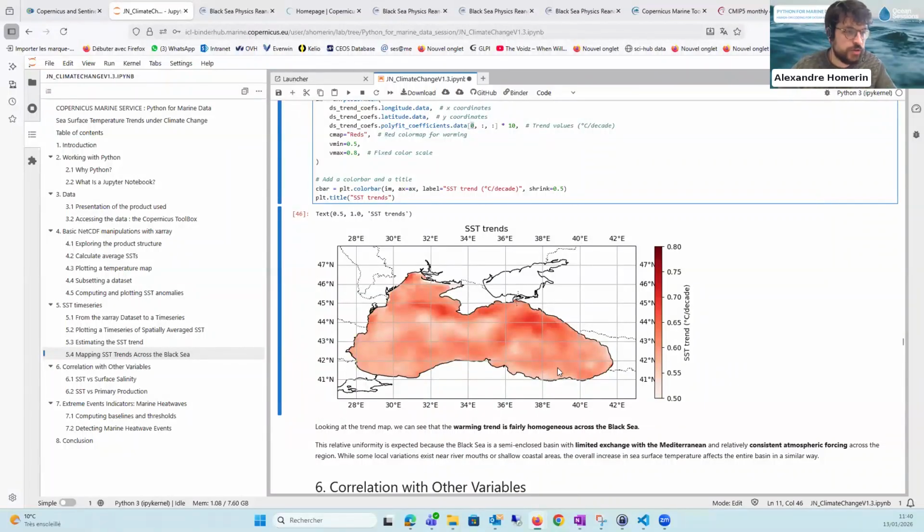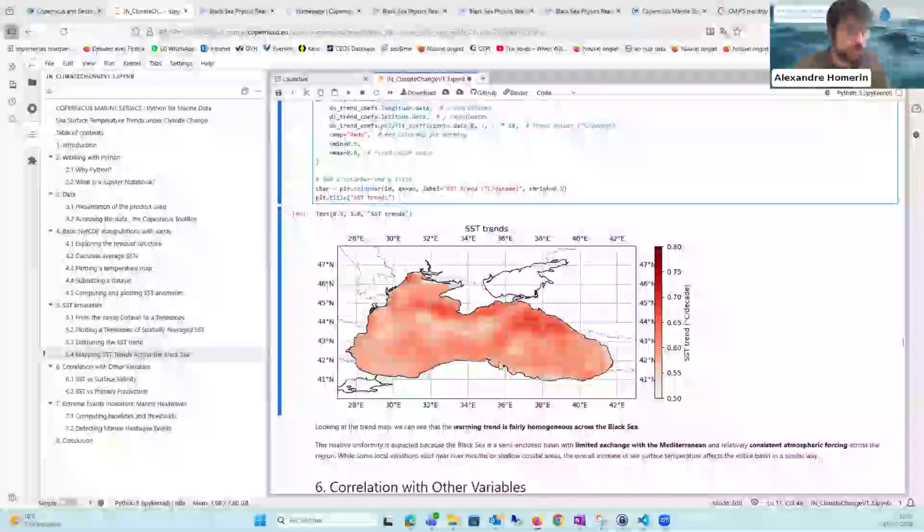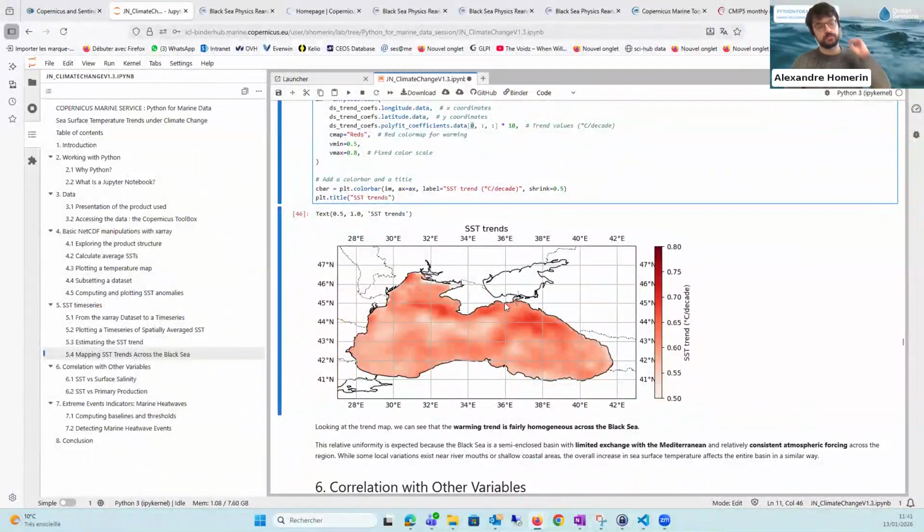You can see that the warming trend is quite homogeneous over the entire Black Sea, which is quite expected because first, it's a relatively small area, and it has very limited exchange with the Mediterranean Sea, and it has relatively consistent atmospheric forcing. So we have some local variations, but the overall increase in surface temperature is very similar across the entire basin.